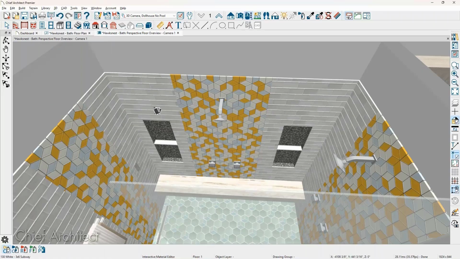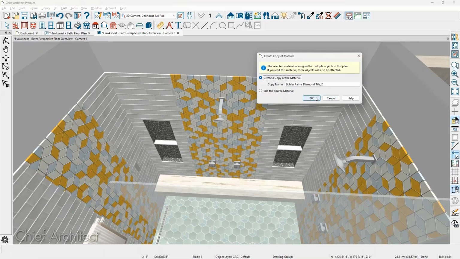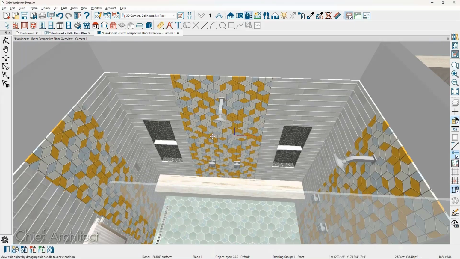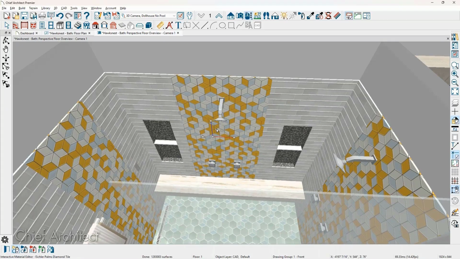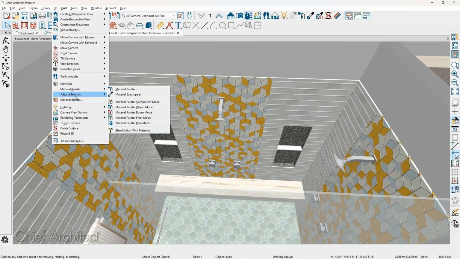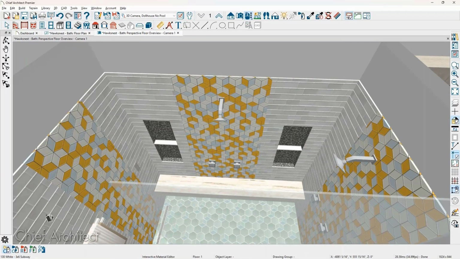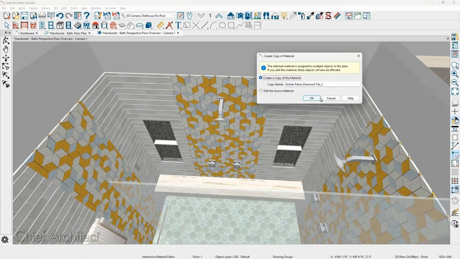So when I'm in this mode, again, I've got the same tool. I guess I didn't click that. Sorry, component mode. I didn't click it. Create a copy of it. So let's go back. You do need to make sure that when you're in that component mode, which I am in, and I click it, I'm just going to use that one copy.